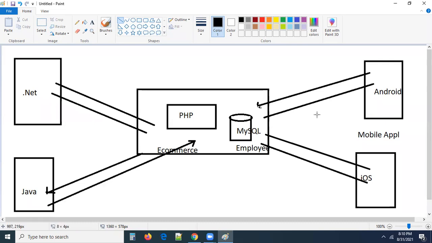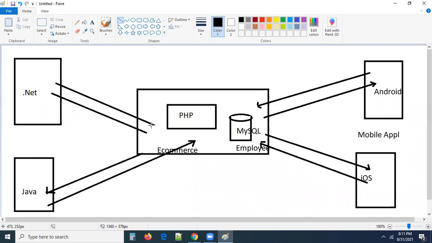So let me add some arrows here so that it will be clear for us. I think I'm just going to make the array something like this. Okay, right. So here also, I just want to make some array here for better understanding of the preview. So they want to send some data or they want to post some data, guys. This is what exactly I'm talking about, right? Okay, this is what exactly we are having.